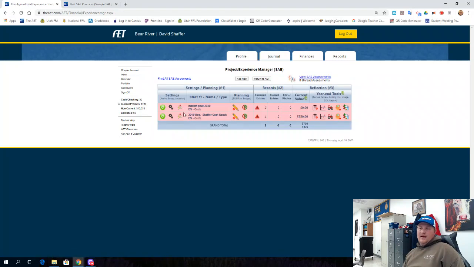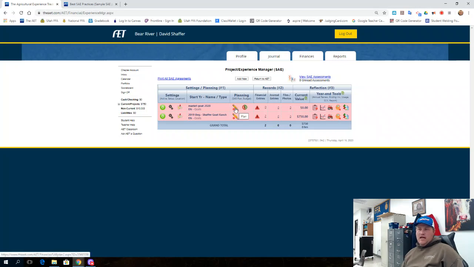That brings me back here, gives me a new line in my project manager. Again, it's pink because I haven't entered any records. Okay, and for this assignment I don't want to see that turn white yet. You can add records for that on the next assignment, but for now the pink line is okay. There's a couple of things that I want you to look at though.